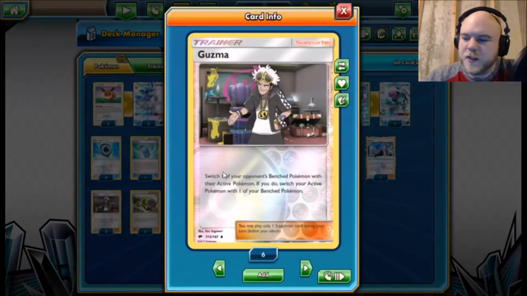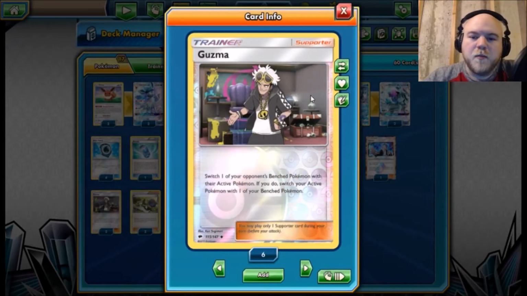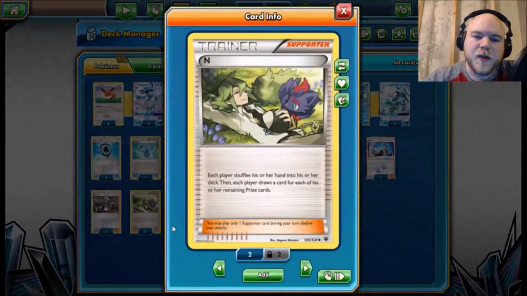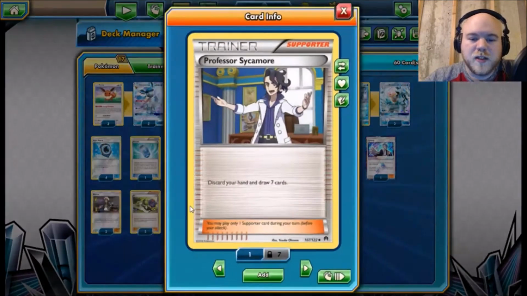Then we play 2 Guzma. I know normally I stick with 3 or more even, but with Puzzles in this list, we can afford to shrink down to just 2. Not a big deal. Then for our other draw supporters, we play 2 N, allows us to shuffle our hand, draw the same amount of cards that we have prize cards remaining.